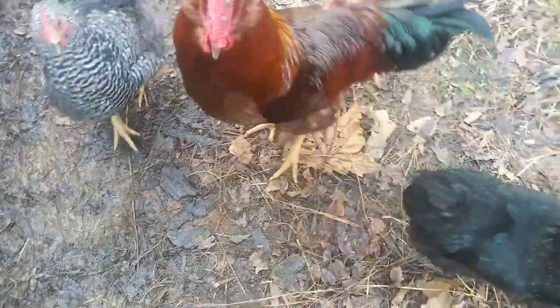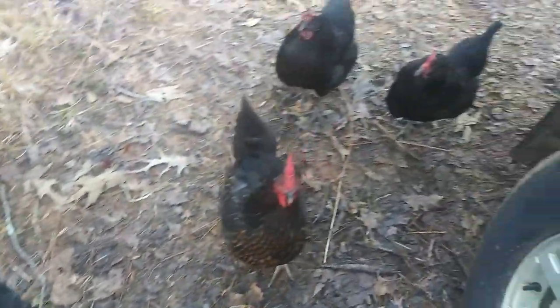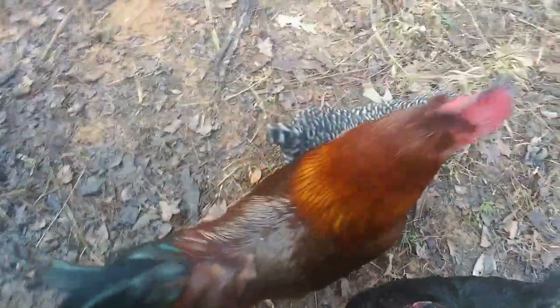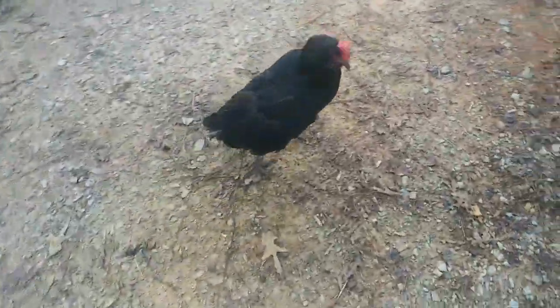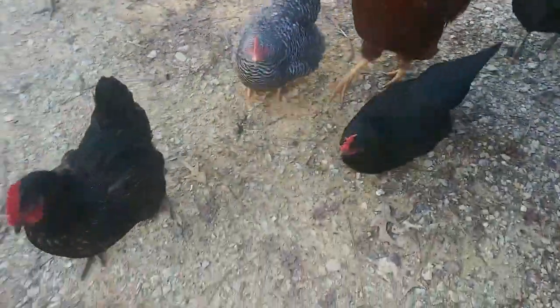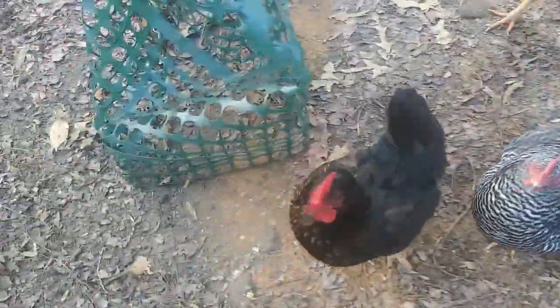Look at this huge bag of Grub Terra black soldier fly larvae. Oh, these chickens love it. Look it. All they have to do is see the bag. That's all they got to do, and they come running for me. All right, come on, chickens, come on. Come get your wormies. Come on, chickens. I got you a snack. Come on, chickens. They see the bag in my hand.